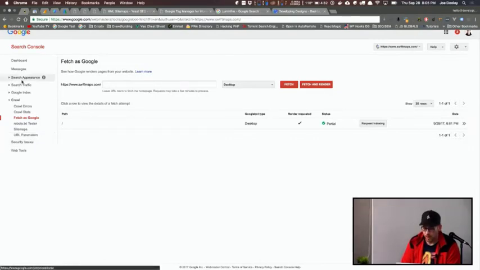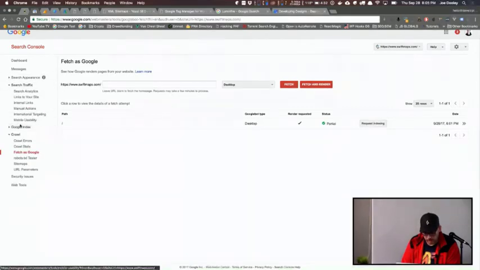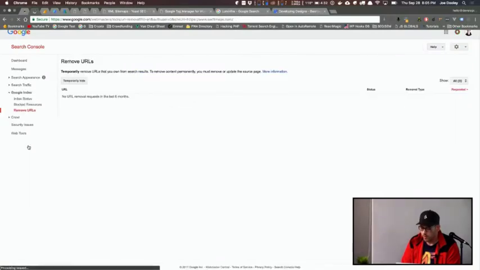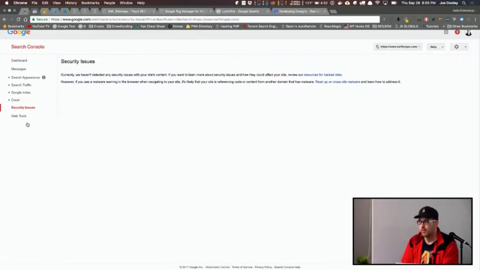Absolutely. So I think I went over here. It's under Index, so Remove URLs. This is where you would go for that. And to find out if you have malware problems, you can go to the Security Issues tab here, and it's actually going to list things out right here. So if somebody's mining Bitcoin because they put a script on your site, this is where it would show. And if you don't fix it, Google essentially de-indexes you until you do fix it. And if that's a business, that could be 50% of your traffic if you strictly rely on organic and you're not doing paid advertising.